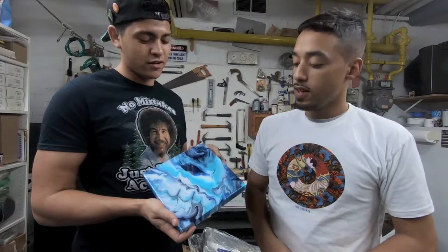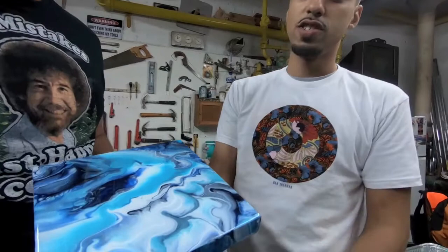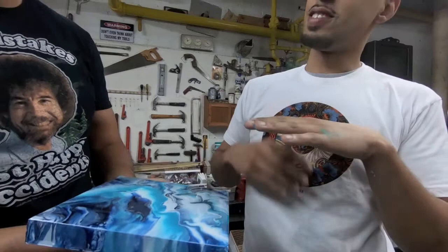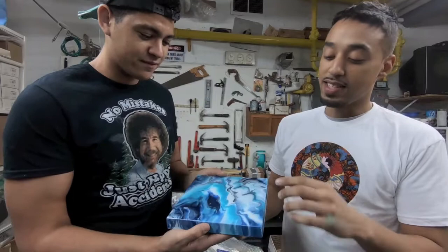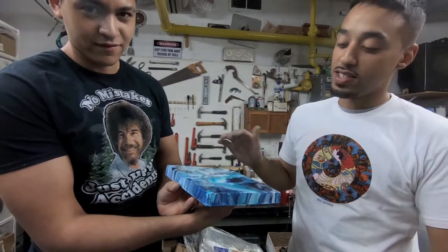After I let the acrylic paint dry for about 24 hours, I prepare my resin and pour it on top, and that's what gives it this high gloss finish. Look at that. Hopefully you can see it on the camera. In person it looks beautiful. Super smooth. And that takes about 3 days to cure. That's why we couldn't do it today. After 3 days, it will be the final product with a nice, beautiful, glossy finish.